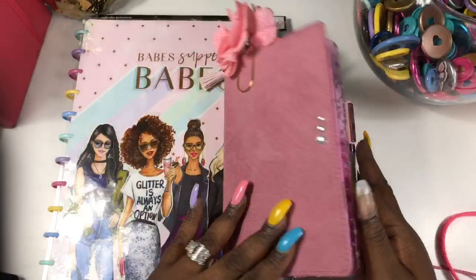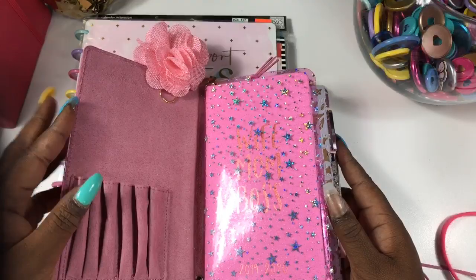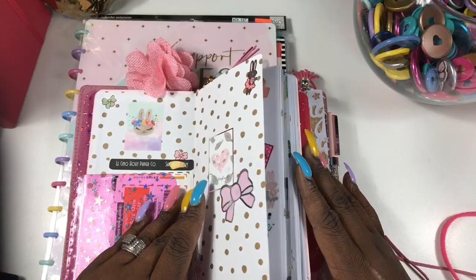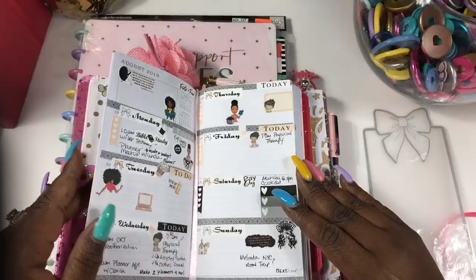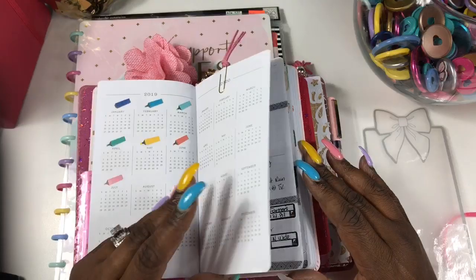For those of you who don't know, this is a little agenda that I saw in Burlington Coat Factory, and I got a cover from AC Moore, and this jelly was made by Lasink Art, and it fit the book. The book fit in the jelly, so I just thought it'd be great. So I got this and I started decorating it, and it's similar to a Hobonichi, I should say. It's not a Hobonichi, but it's similar to it because I'm treating it like one.